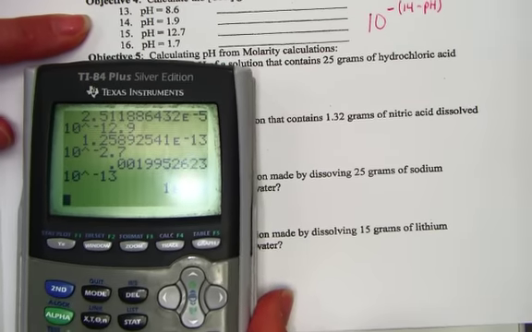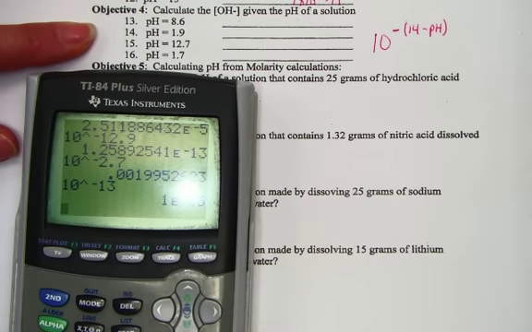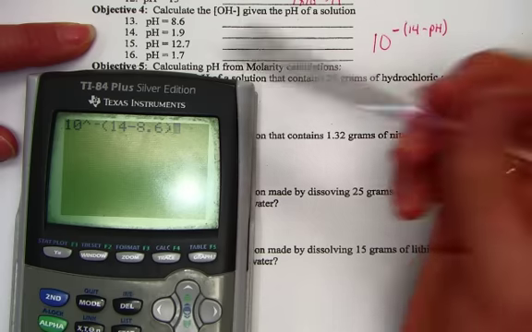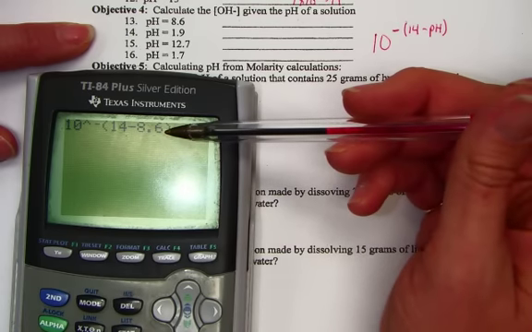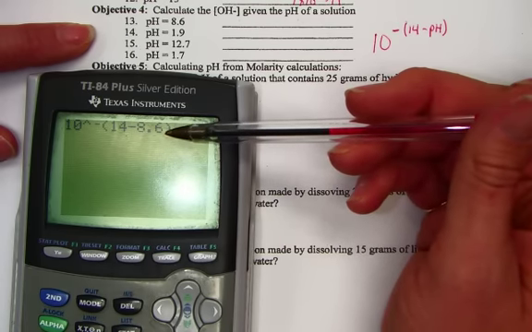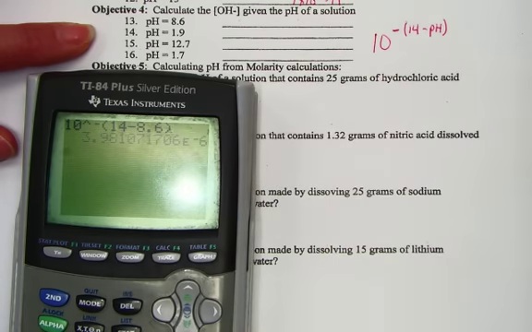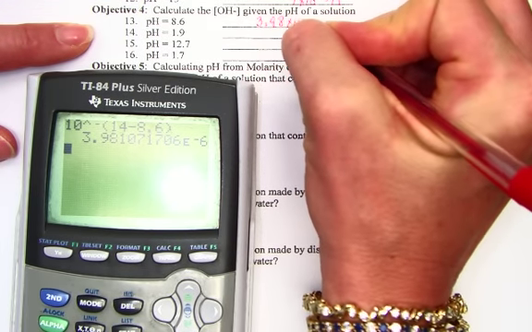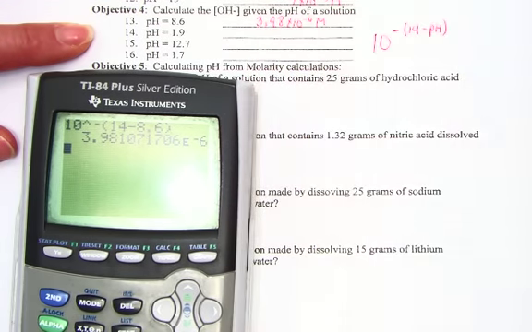So the formula I would use to turn my pH into pOH concentration is 14 minus its value. If I hit for number 13, I take 10 raised to the negative first, then a parenthesis, 14 minus 8.6. What I'm doing inside of the parenthesis is changing a pH into a pOH, which then gives us the hydroxide ion concentration. And I find 3.98 times 10 to the negative 6th molar units.